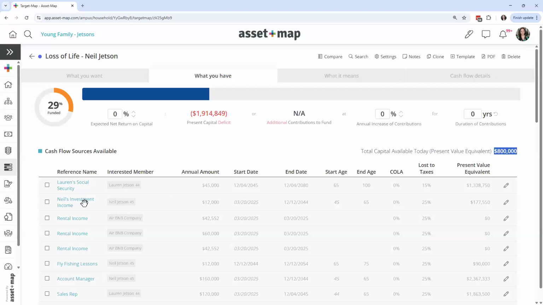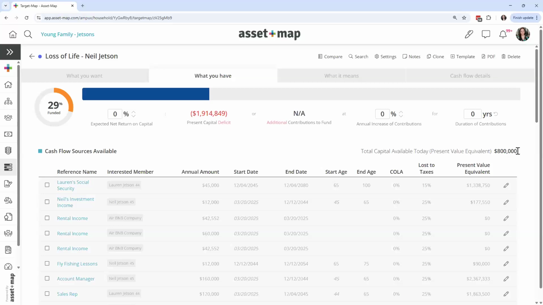Now, in real life, could you come in here? Could you check on cash flows and assets that might be used to offset this? Of course, but at the same time, depending on how you're choosing to use a loss of life target map, depending on the products you might want to recommend, I think a lot of us can attest that sometimes life insurance policies can be the most cost efficient option, right? You pay a premium every single year and, God forbid, something happens, you have a death benefit of X that's going to pay out. Okay, so in real life, we could come in here, we could check on some cash flow sources and assets. I'm not going to for today's example. I'm not trying to get that intricate, okay?